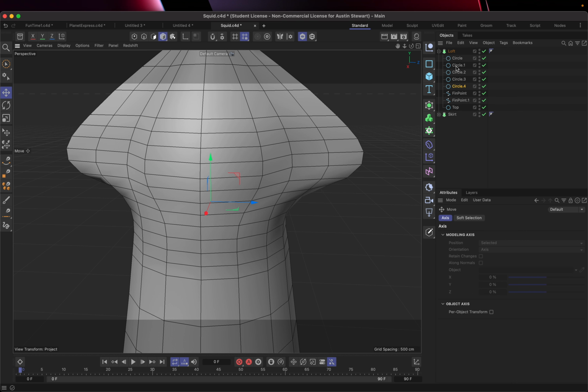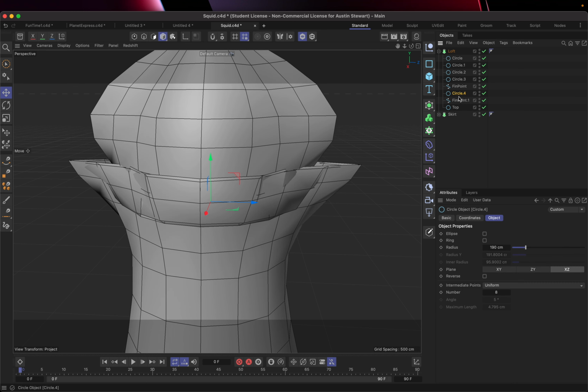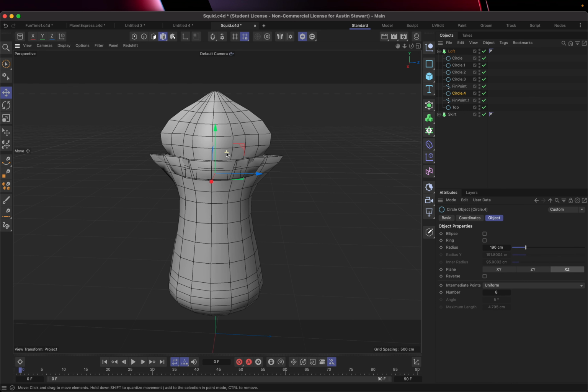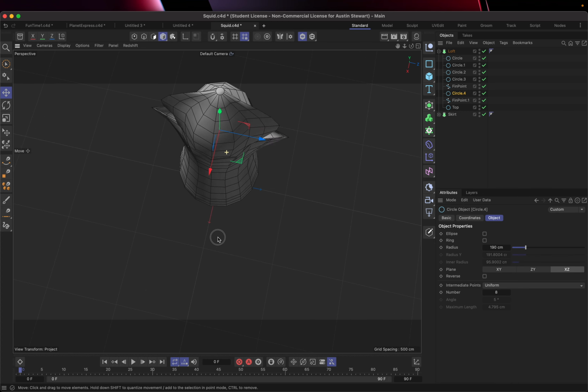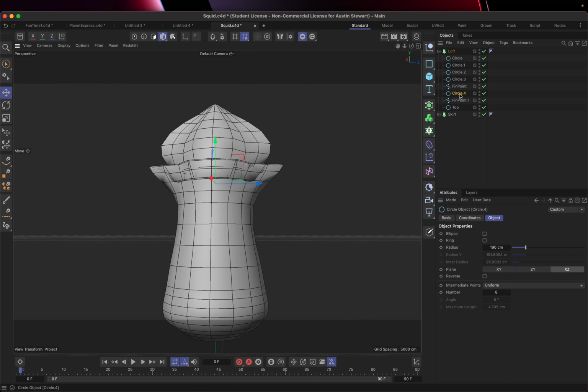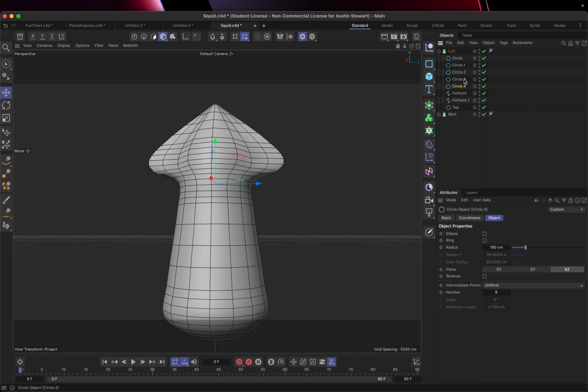What I don't want to do is switch the order of these. This is what happens if things get out of order. If you notice your model starts looking really totally crazy and insane, it's because these are not in the order that you want them to be in. It's best if you allow them to have that numbering, so you can be like, oh yeah, number 4 is in the right place. And then have a few key points.